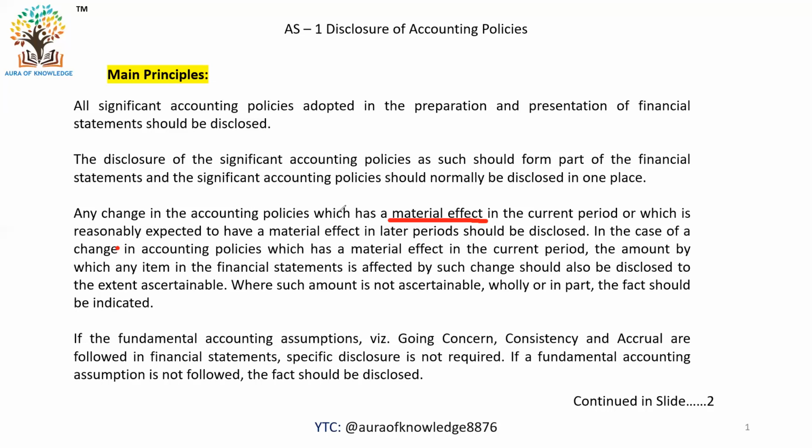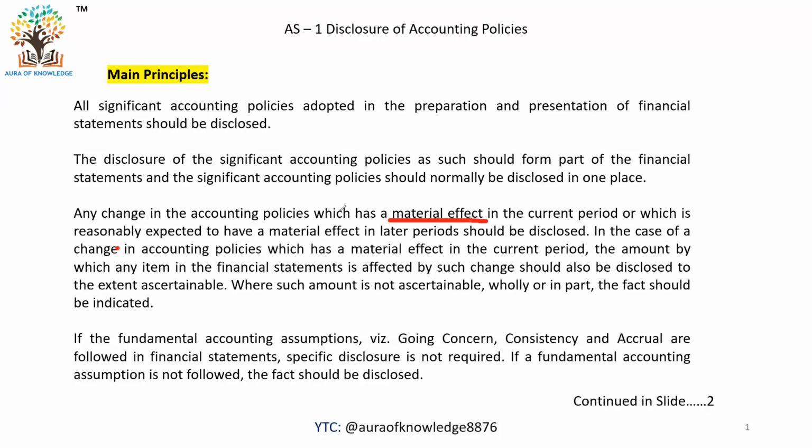For 5 years you have been following SLM, and suddenly in the 6th year you have decided to follow WDV. Then you have to disclose the effect on P&L by shifting from SLM to WDV, and what the change in current profit is because of that.